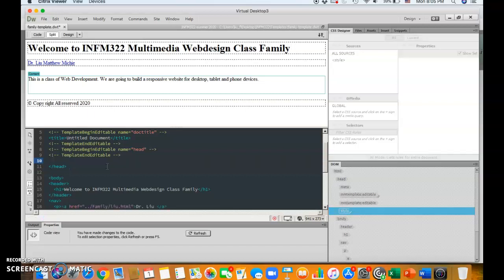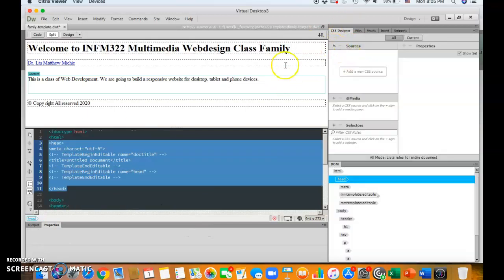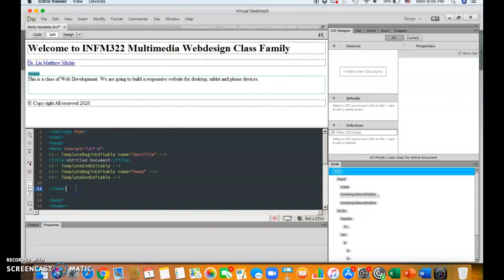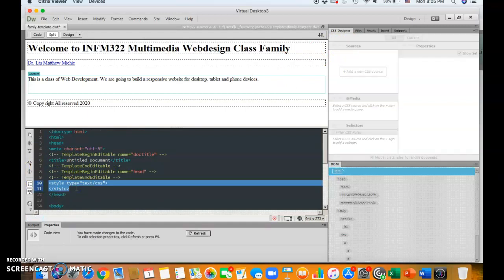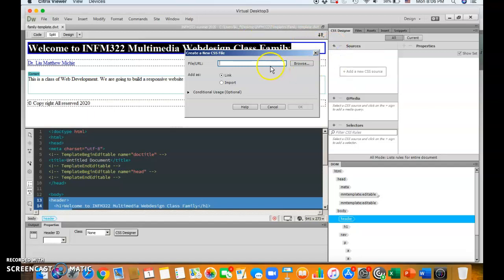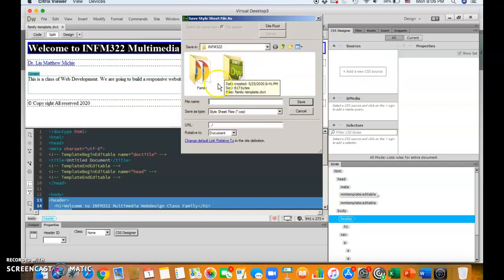Most of the time, what I recommend is to go ahead and create a new style sheet. Oops, did I delete the header? Okay, yeah. So I'm going to create an external style sheet. I'm going to browse and see.